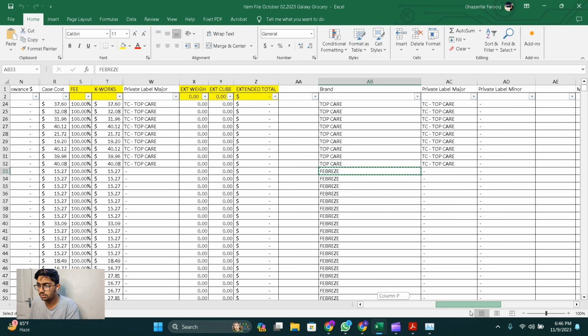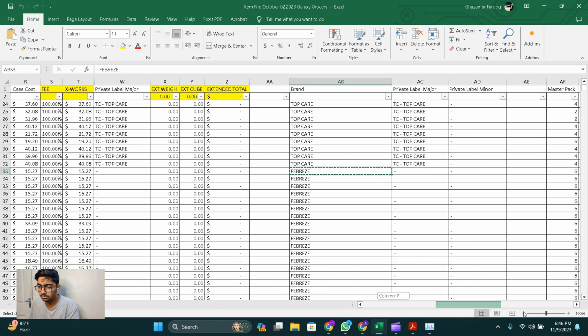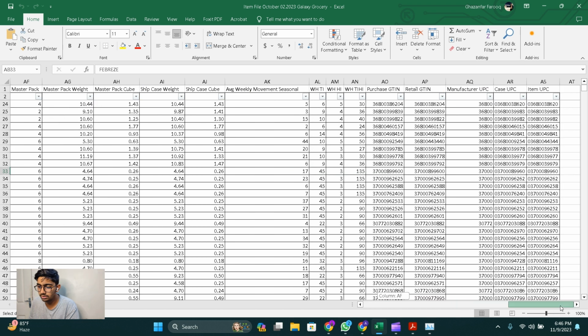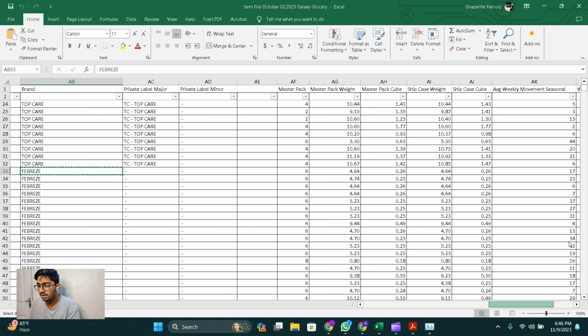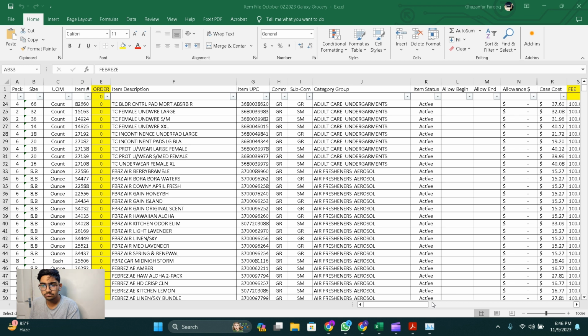Every distributor or wholesaler has their own way. The Excel sheet is not always the same, or the columns are not always the same. They can be different, and the sheets from different distributors are also not the same. They have different columns and different ways to showcase their products.